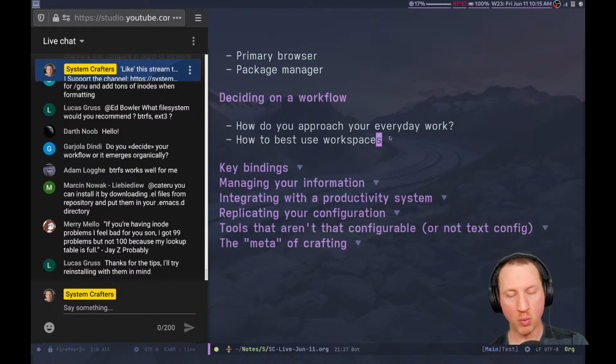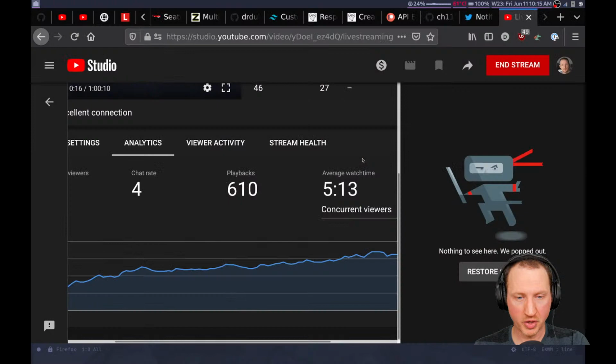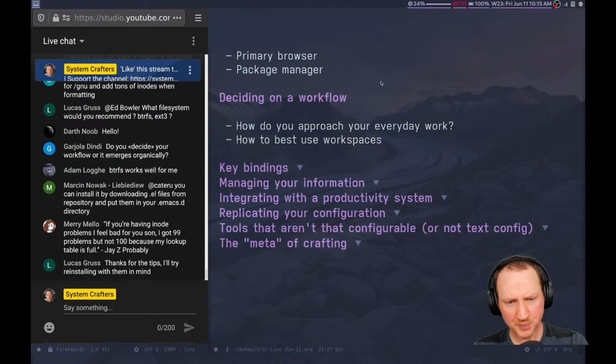You can press 1, 2, 3 to switch between those while holding the super key. And that's something I do all day long. I'll keep my thumb hovering over super, and I can just switch between workspaces really easily. And it works great for me. So I think that you should think about how you could use workspaces to your advantage to separate different parts of your workflow so you can focus on one thing at a time.